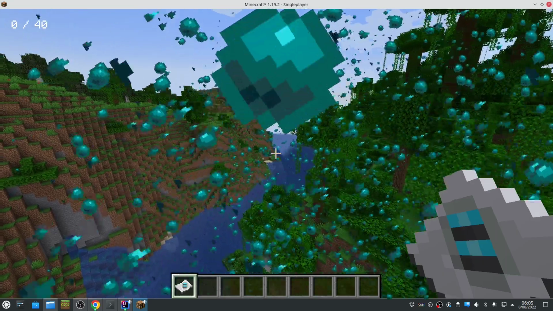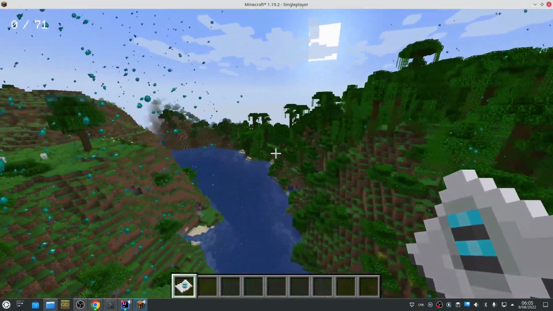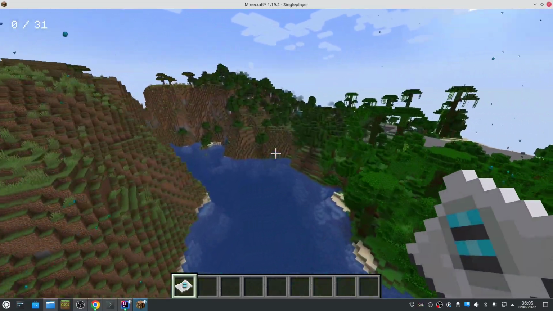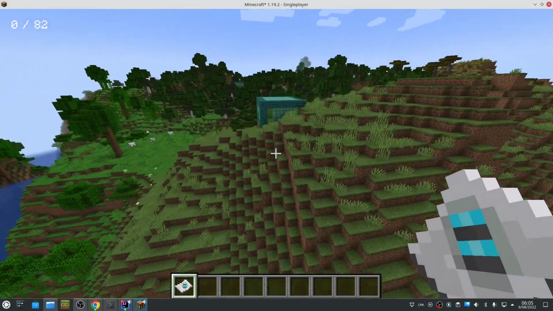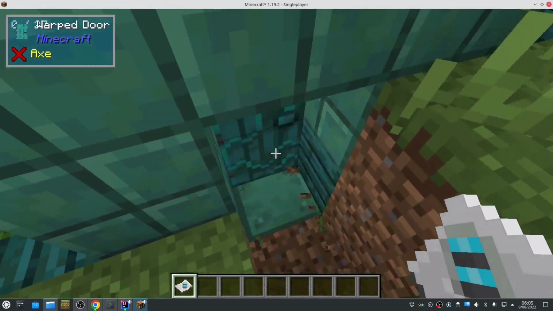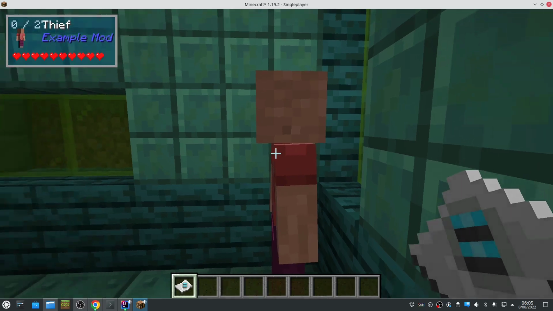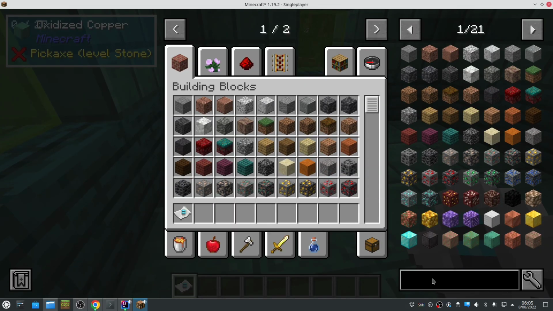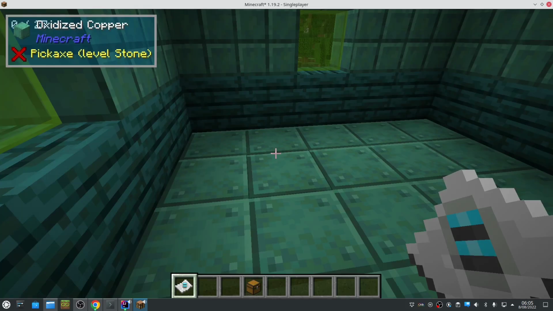So let's get out of the jungle. Here's a river biome. So the river biome doesn't have it. So that's how you can make custom biome modifiers. Our structures work. And the thief is here as well. Nice. And I believe, let's try it out. So the JEI and the one probe also work.